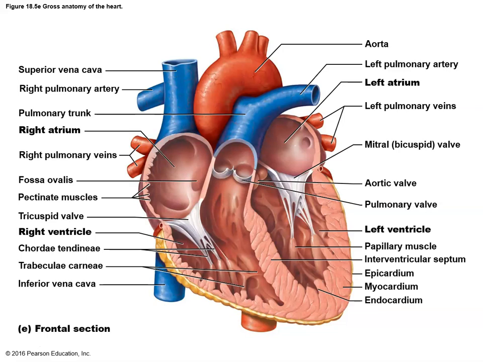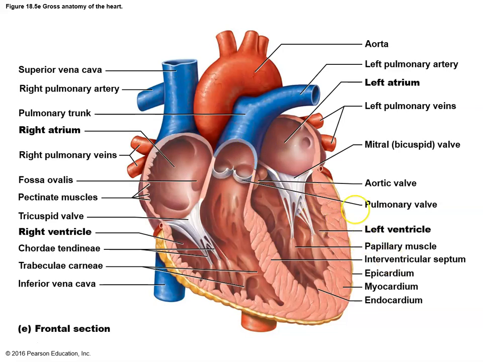And the job of the left ventricle is to pump that blood out to the body, all the way to the fingers, all the way to the toes, and all the way back up to the heart again. That is a much farther distance than any of the other chambers have had to push their blood yet. So as you might expect, the musculature of the left ventricle is much more significant than that of any of the other chambers. It makes sense. You need a bigger, stronger muscle to push that blood farther.